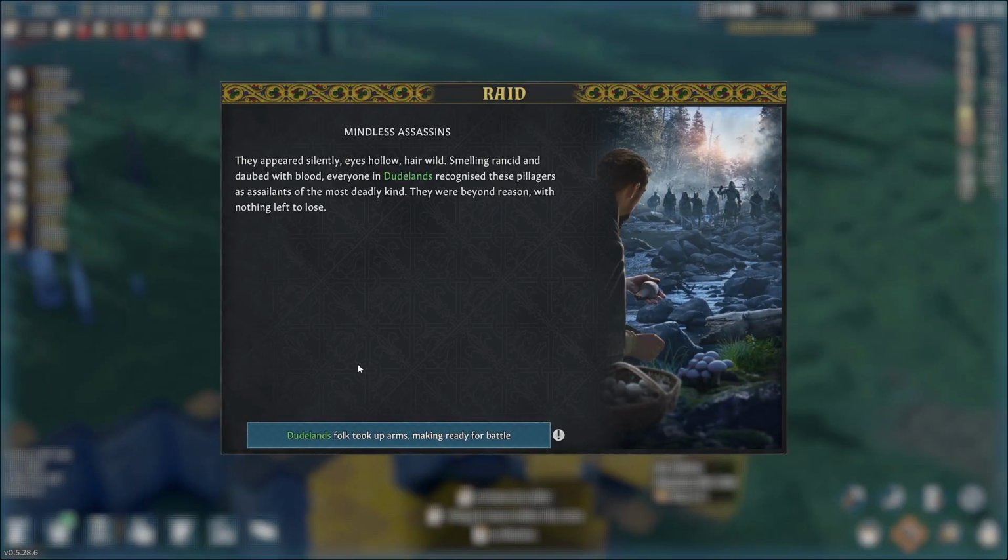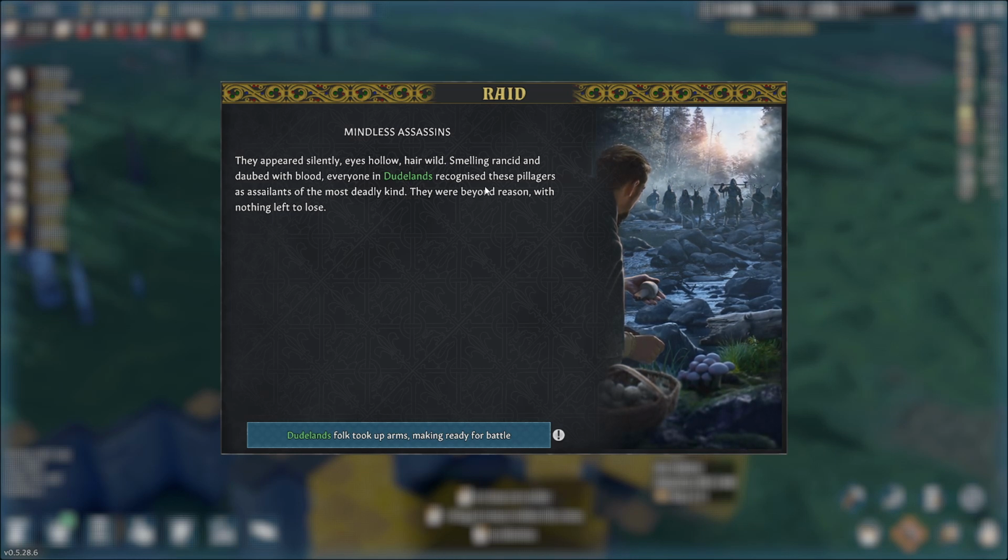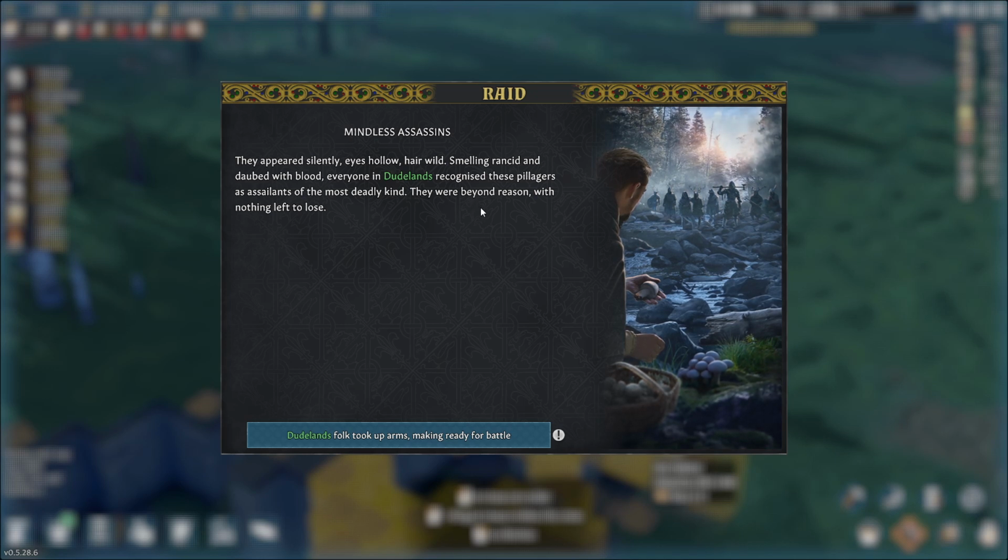Mindless assassins, they appeared silently, eyes hollow, hair wild, smelling rancid and daubed with blood. Everyone in Dudelands recognized these pillagers as assailants of most deadly kind. They were beyond reason, with nothing left to lose.